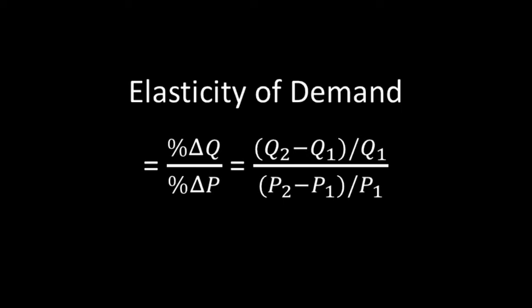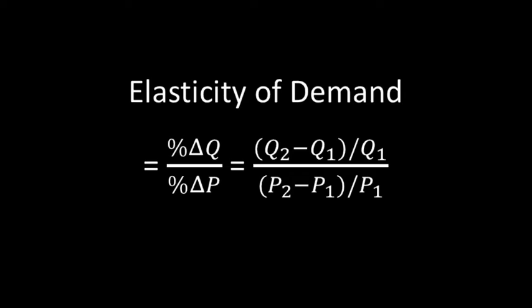But what we're interested in when we're thinking about how sensitive people are is not necessarily the sign, because the sign should be negative. It's just how big the number is. So we're looking at a magnitude. Okay, so the elasticity of demand is going to be bounded by negative infinity and 0. All the values between negative infinity and 0 are negative. And so again, you're just looking at how big that number is. At the extreme, you can have a demand that is perfectly elastic. If that is the case, the elasticity of demand will be negative infinity. And graphically, that means the demand curve will be a horizontal line. So that means people are super, super sensitive to the price.